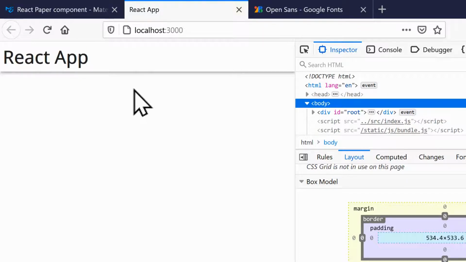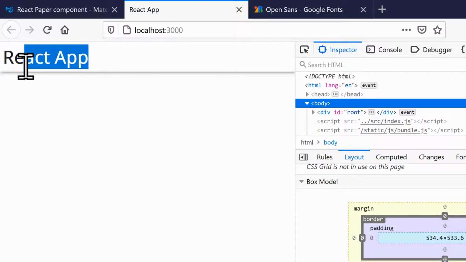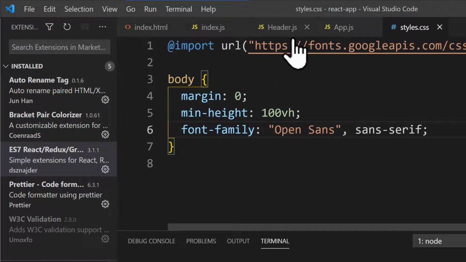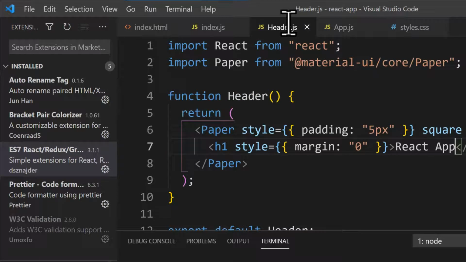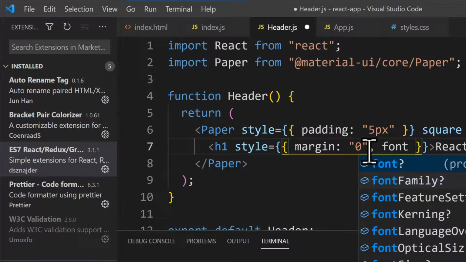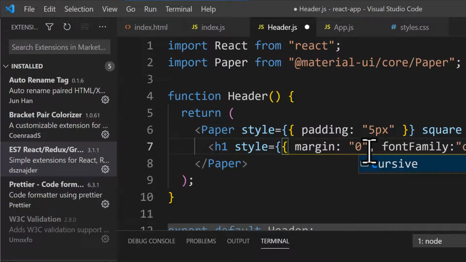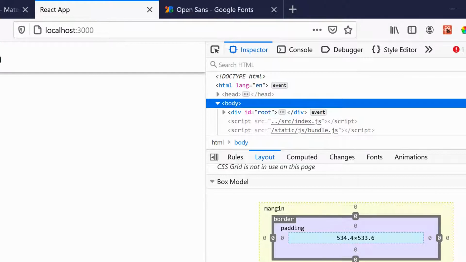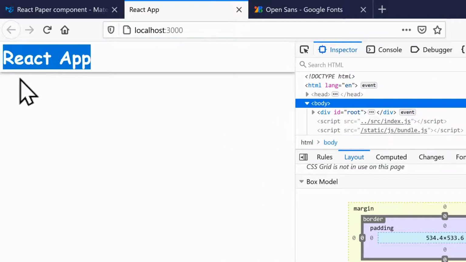The other thing I want to do is to change this font to be cursive. So we go back to VScode, and inside header.js, we add a style. We write font family cursive. You can see we have a cursive font here.